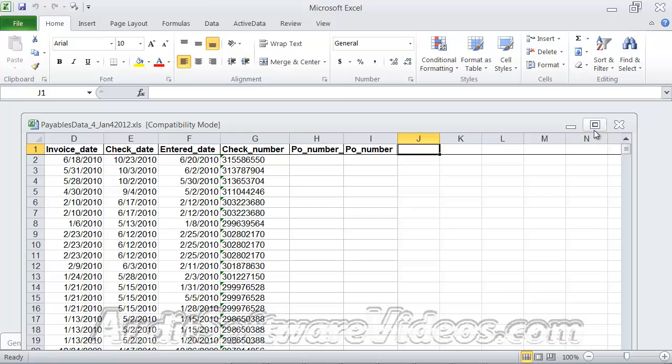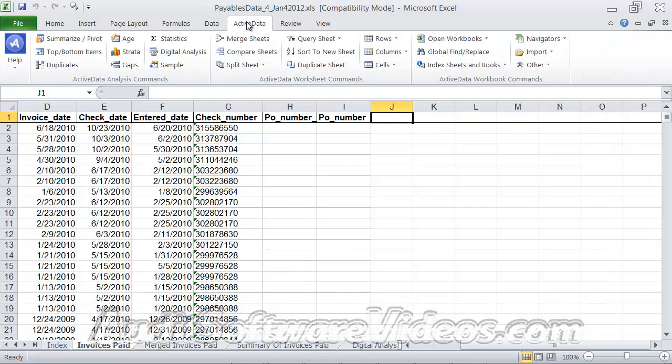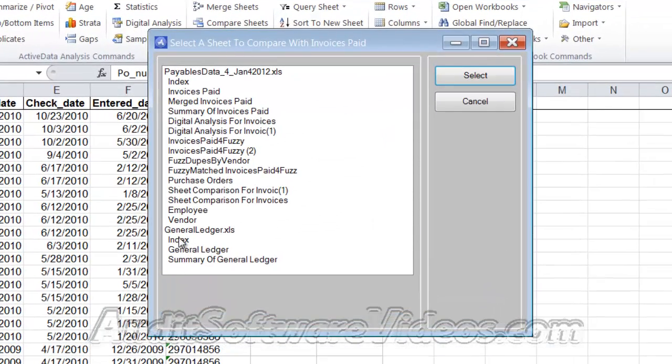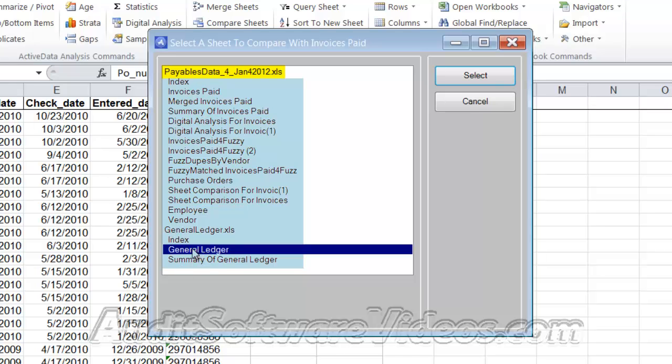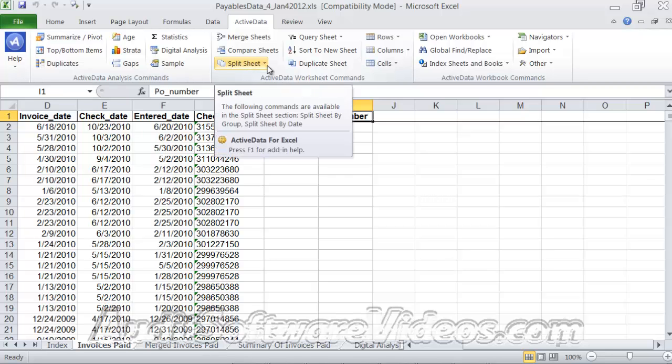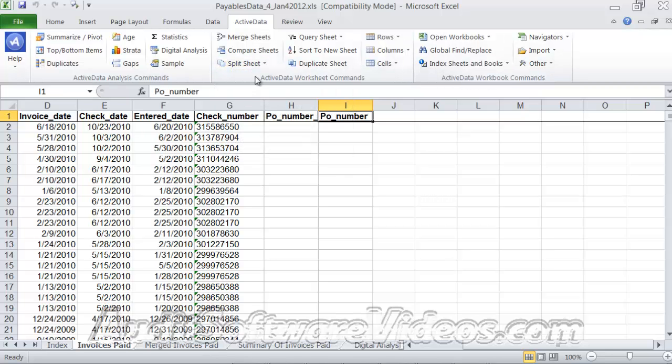But if I'm in ActiveData and I wanted to compare sheets, compare the invoice file to the general ledger file, it's a little hard to see, and we're going to do this a little later, but you notice here you have the workbook, the worksheets, workbook, and then sheets. So I could compare this with a worksheet that exists in a different workbook, and we will talk through the compare feature. But I wanted to get you the concept of what is a sheet versus what is a workbook, and hopefully that helped.